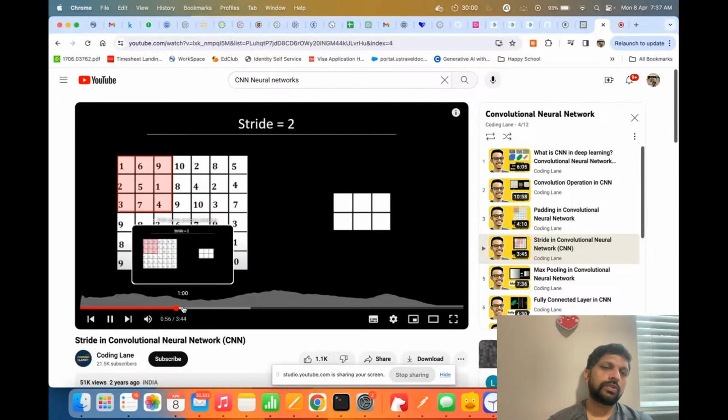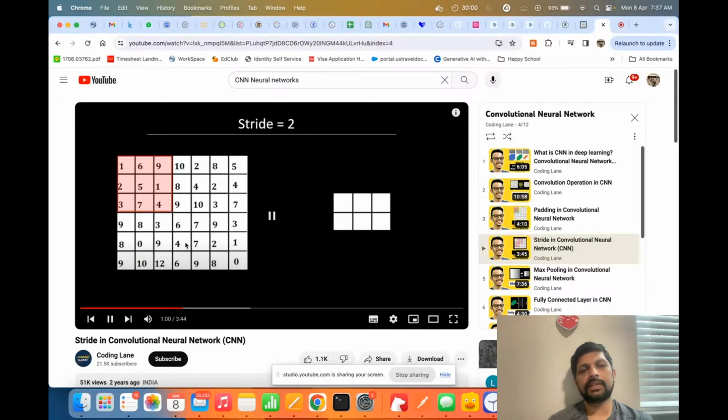Strided convolution. If you take stride 2, then after 1, 6, 9 the box becomes 9, 10, 2. See, 6 is counted only once.